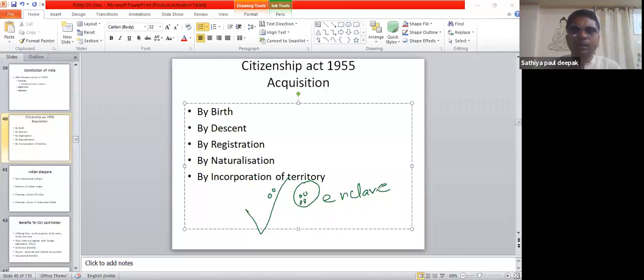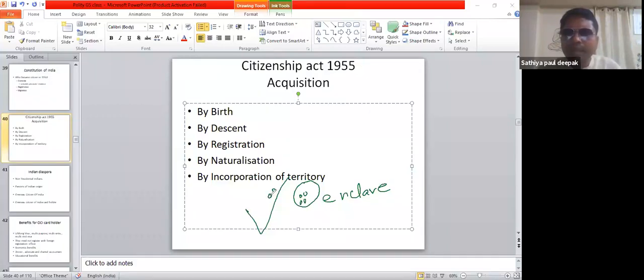Now, based on the 100th Constitutional Amendment Act, we have exchanged the enclaves. India and Bangladesh have exchanged them. So the territories which belonged to Bangladesh were taken by India, and the territories which belonged to India inside Bangladesh were given to Bangladesh itself. Because if you see, these are small areas. If you have been to Annanagar in Chennai, it's just the size of Annanagar. Very small area.